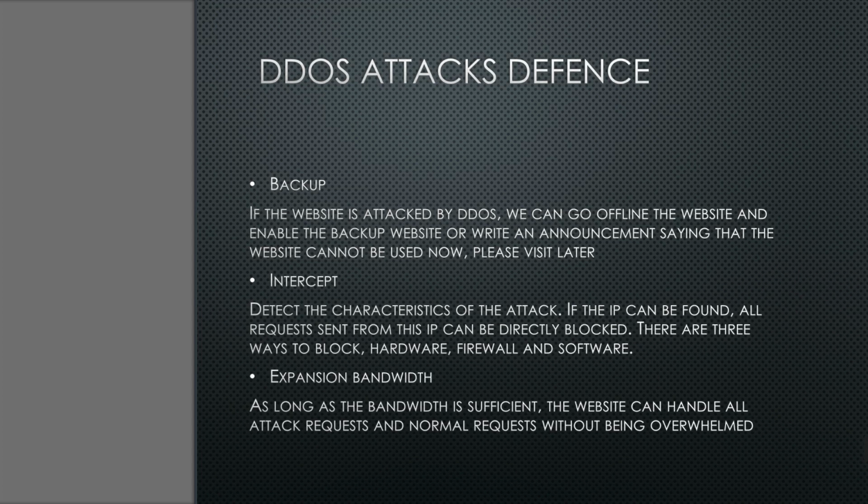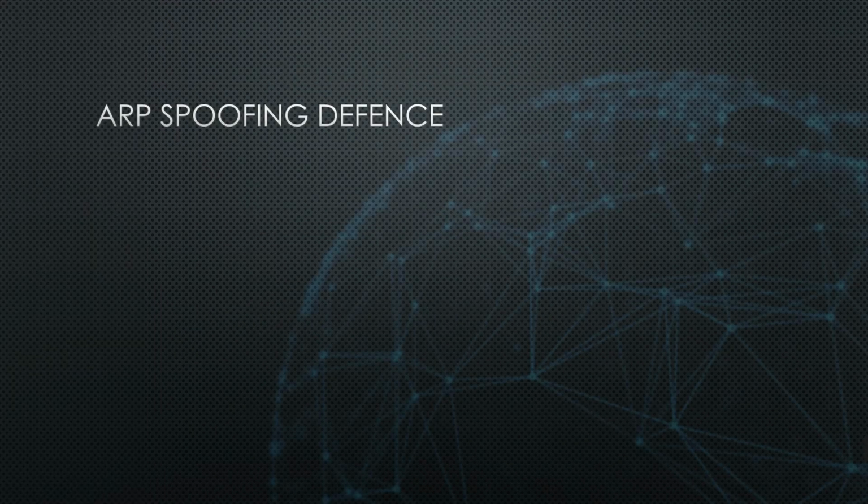And the third method is expanding bandwidth. As long as the bandwidth is sufficient, the website can handle all attack requests and normal requests without being overwhelmed. We know the principle of a DDoS attack is to send hundreds or millions of attack requests so that the normal requests cannot be received by the website. But if your website bandwidth is enough, then your website can handle both at the same time. In that way, the DDoS attack won't be a problem for you.